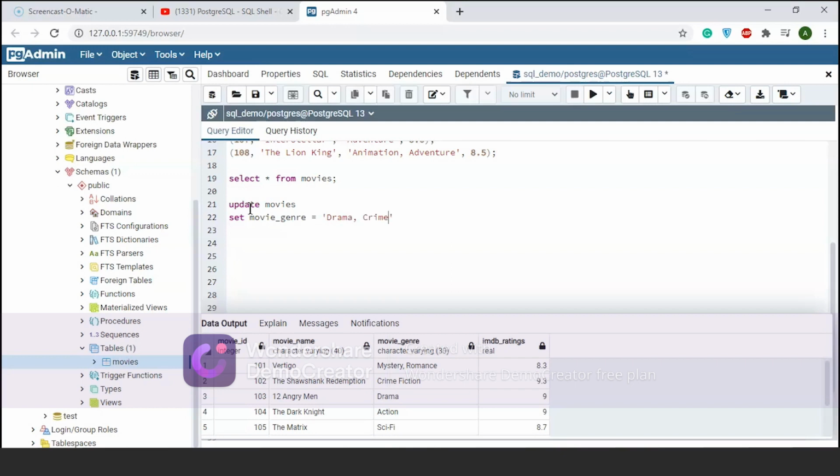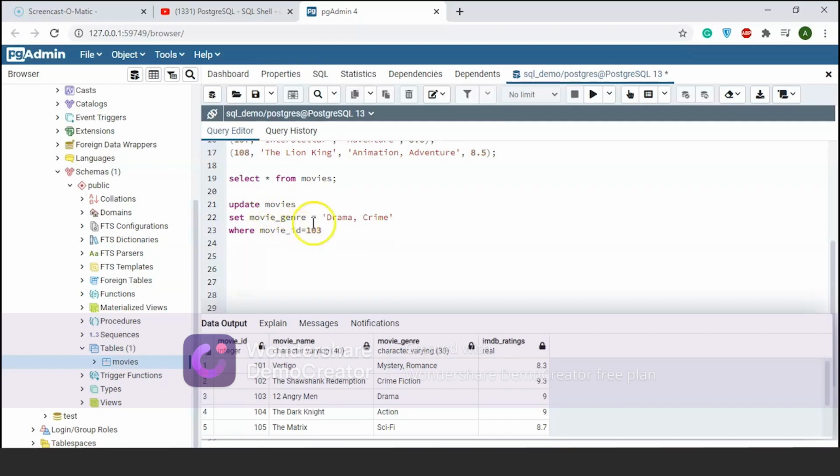Earlier it was only drama, and I'll give my condition using the where clause. We'll learn where clause in a bit. So I'll write where movie underscore ID is equal to 103.